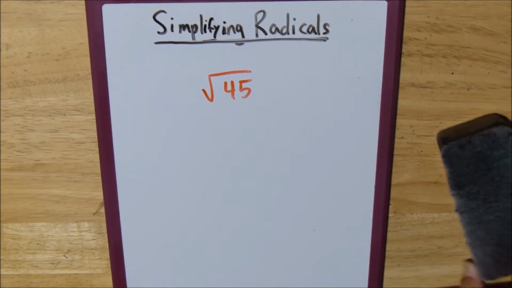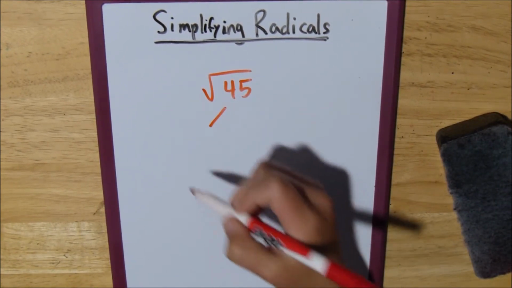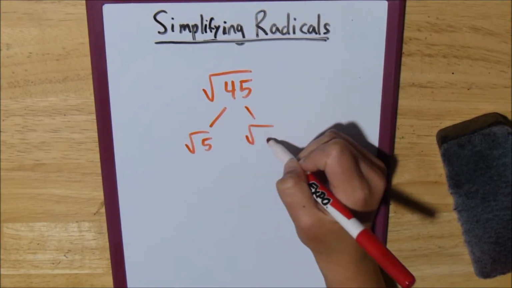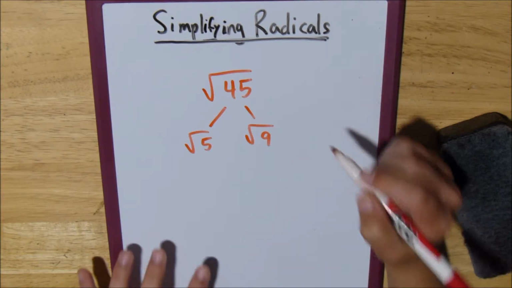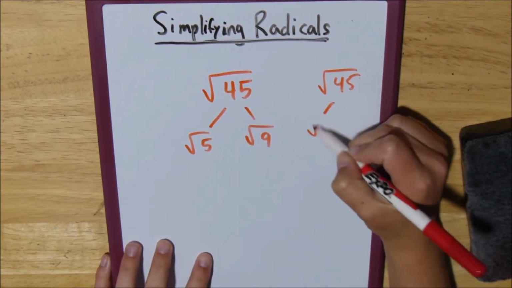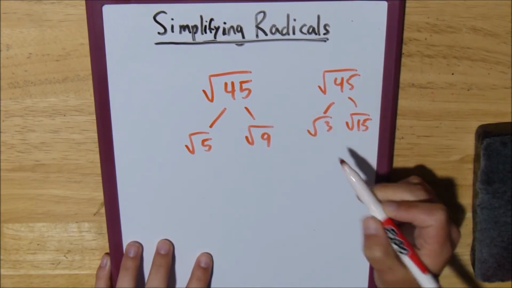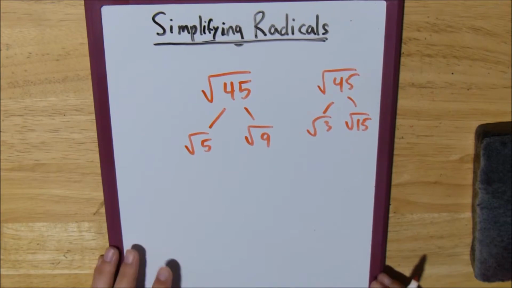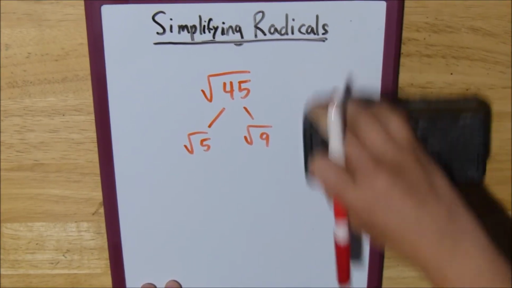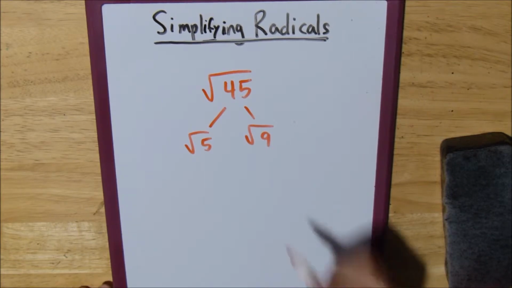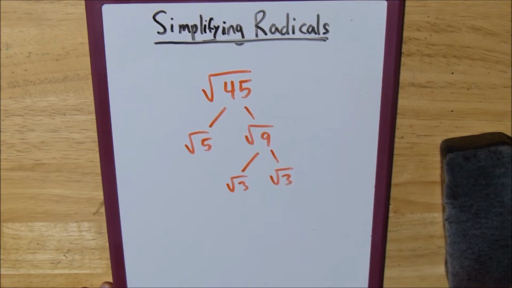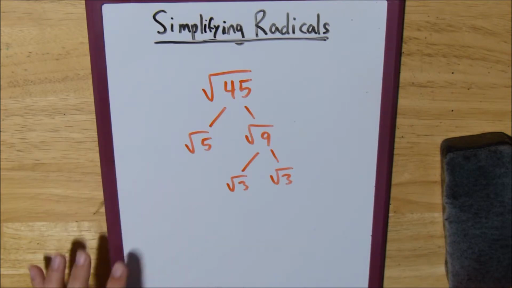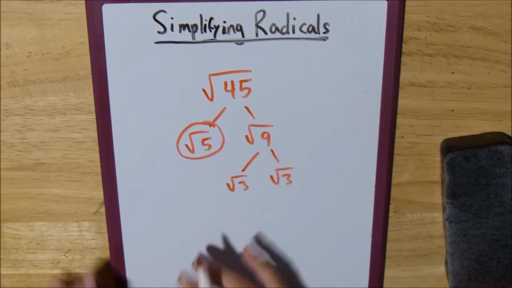So, I would divide square root of 45 into square root of 5 and square root of 9. It may take you a couple of tries to get to this point, because you could also have divided square root of 45 into square root of 3 and square root of 15, but neither one of these is a perfect square, so you'd have to do a sort of trial and error type of thing, right? But I know that square root of 9 is a perfect square, so this can be divided into square root of 3 and square root of 3. Square root of 5 is not a whole number, so it's also not a perfect square, so we have to stop here. This is where this branch stops. You can't divide it into anything else.